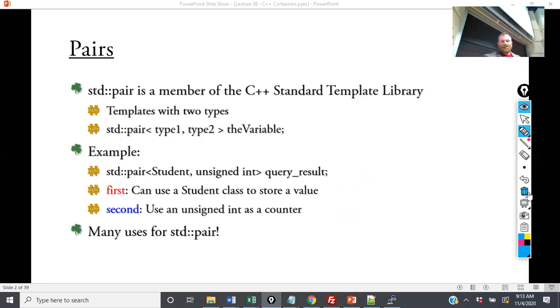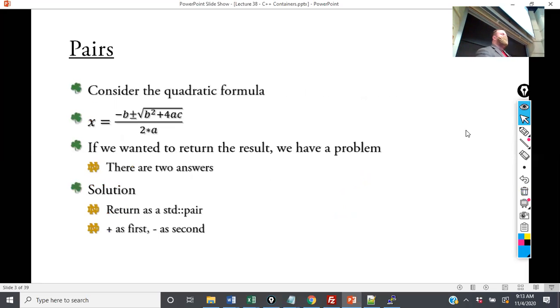And when we have the quadratic formula, there are two potential answers. So if we were trying to come up with a function that said, give me the answer to the quadratic formula, if we were just returning a double, it wouldn't be very effective, because we would have to return two different values, and that wouldn't be possible.